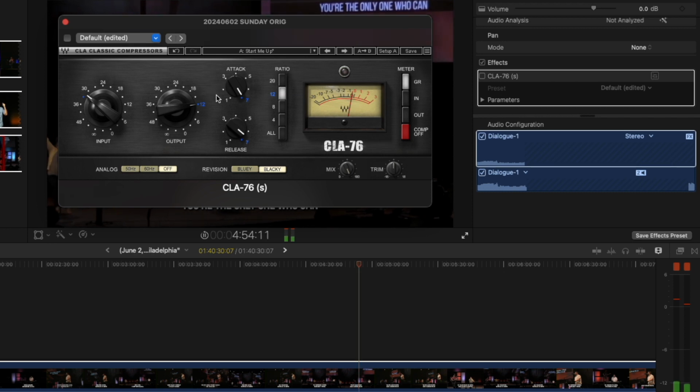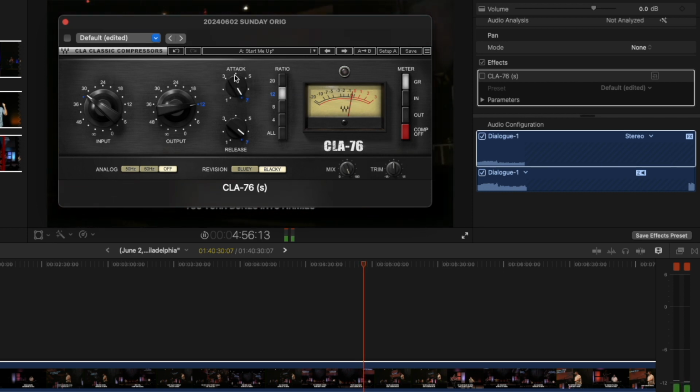Compressors, there's a lot to say about them. I can't get into that in this video, but the attack time says how quickly the compressor will react when signal hits it, and how quickly it will let go of the attenuation that it's doing. Look it up sometime. Compressors are fascinating.